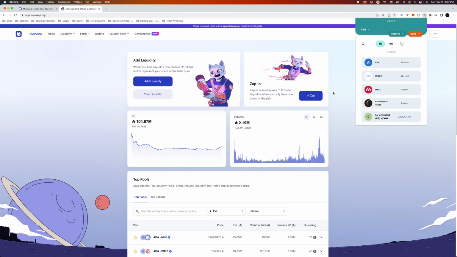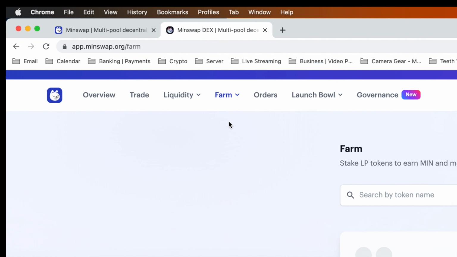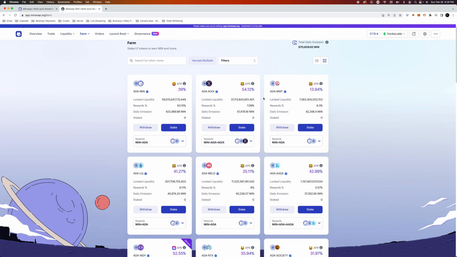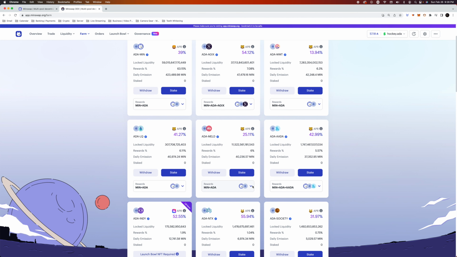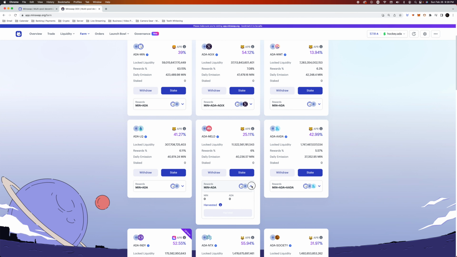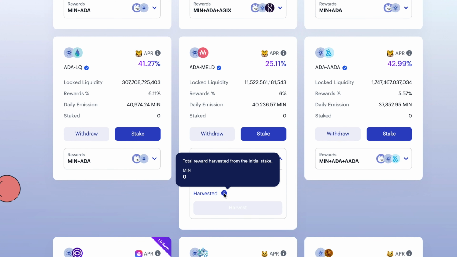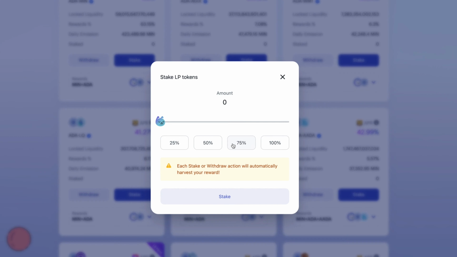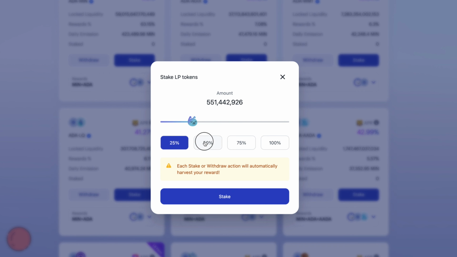So now what you're doing is you are adding liquidity to this decentralized exchange so that when other people are doing trades, or even yourself, you earn a little bit of those rewards. Again, because this is decentralized, we're taking out the middleman, we get that advantage.